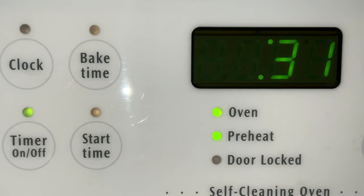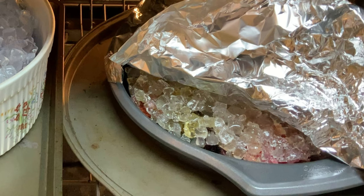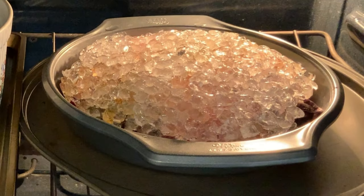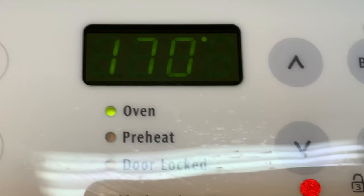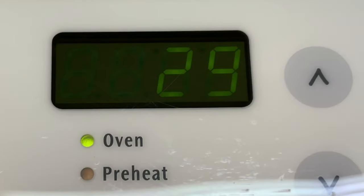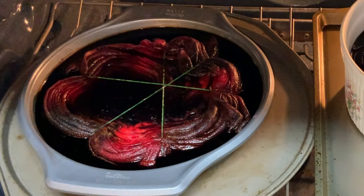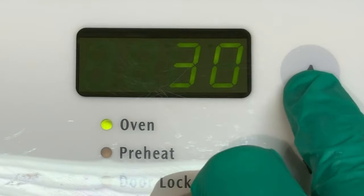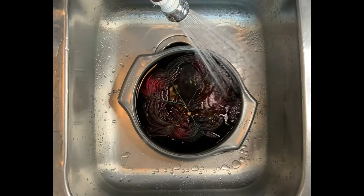I covered the project with foil and turned the oven to my lowest setting, which is 170 degrees, and I baked it for about 30 minutes. I came back and checked it, and the ice really didn't melt very much. So I removed the foil and set it for another 30 minutes, still at 170 degrees. Came back after the second 30 minutes and not a whole heck of a lot had happened. So I set it for another 29 minutes, and when I came back it looked really good. I switched the projects in the oven because I don't have uniform heat. Then I cranked the heat up to 300 degrees, set it for 30 minutes, and then pulled it out of the oven — now it's time for the rinse out.